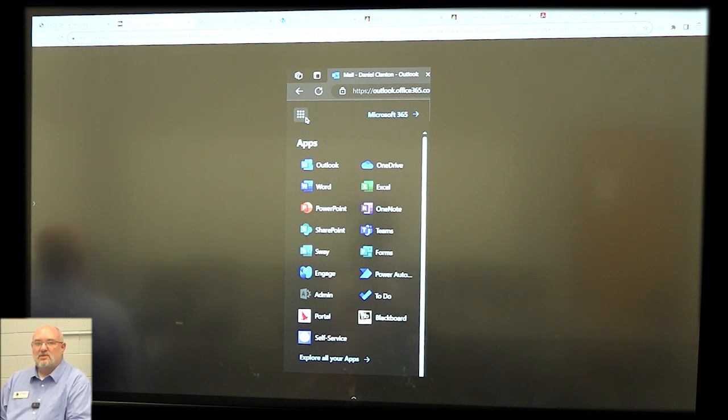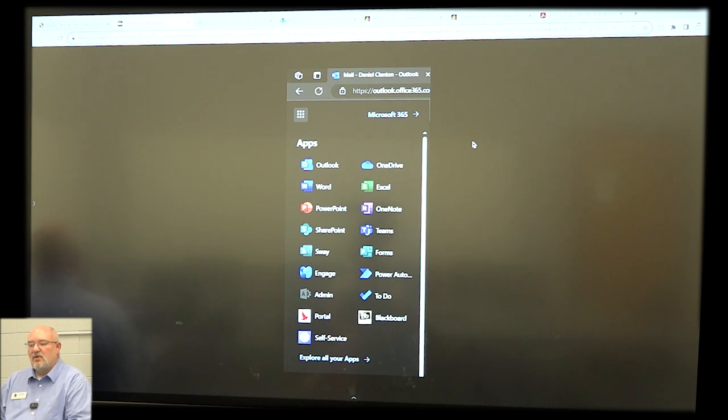What that allows you to do is create an online Word document, type your essay or paper, and save it in your OneDrive. This is important because you don't have to lug around some sort of flash drive or an external hard drive or save it locally to your machine. It's always readily available to you on the cloud. This will also allow you to go into Blackboard, and I'll show you this a little bit later. You can submit those papers or Excel spreadsheets or your PowerPoint presentations directly from your cloud storage in OneDrive.